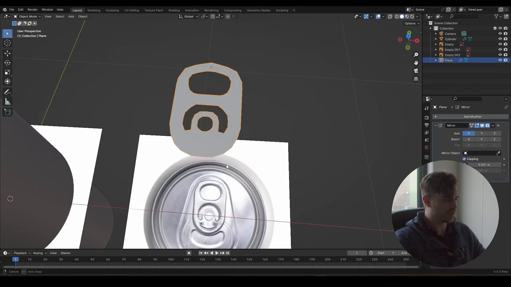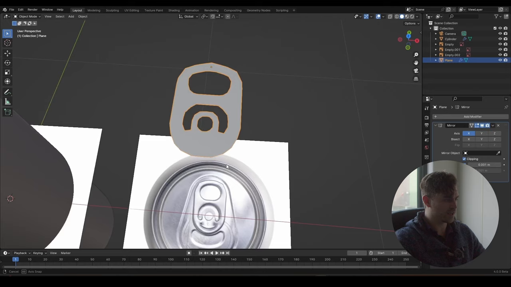So let's go into the camera and go to the graph editor. We are moving this on the X location, so I'm going to lock everything except for the X location. And let's see what we can do with this. We can change the handle type to free. And now maybe we can move it like this. Like that, pop, pop, pop.